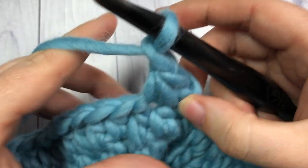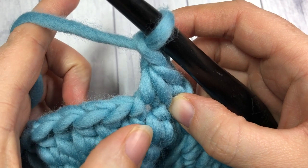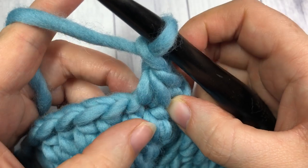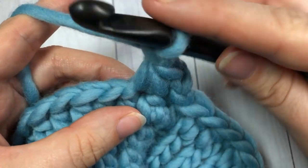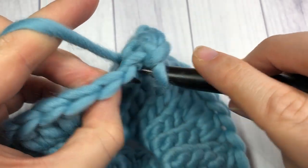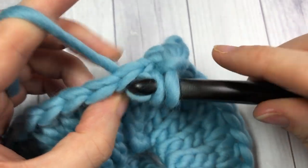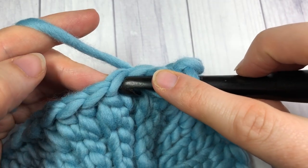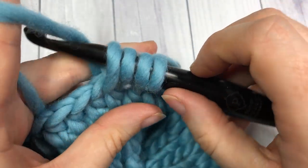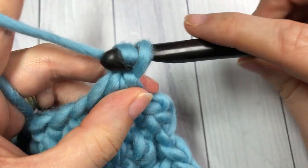Chain one, and you're now going to work a single crochet three together, beginning the stitch in the last stitch that you just worked your single crochet two together. So for your single crochet three together, insert your hook into the same stitch as your previous stitch, yarn over, draw up a loop, insert your hook into the next stitch, yarn over and draw up a loop, insert your hook into one more stitch, yarn over and draw up a loop. With 4 loops on your hook, yarn over and pull through all 4. You're then going to chain one.